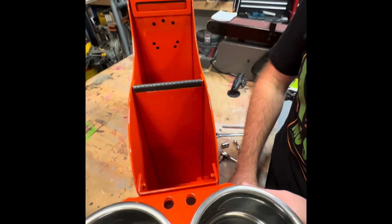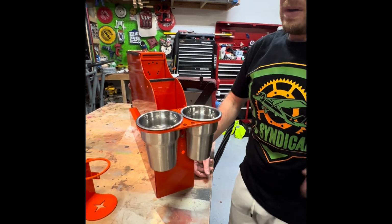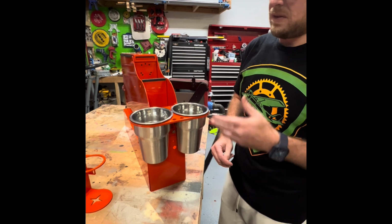And then also, you don't really see the nuts because they're hidden by the cup holders. But either way, whatever you want to do, it's a little easier to put them one way than the other, especially if you have large hands. It's a little tight in there.